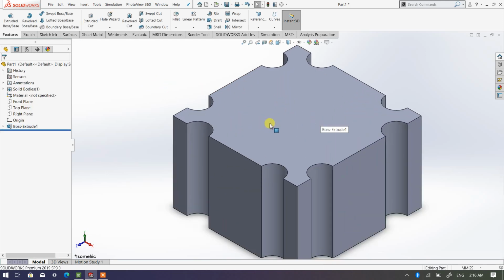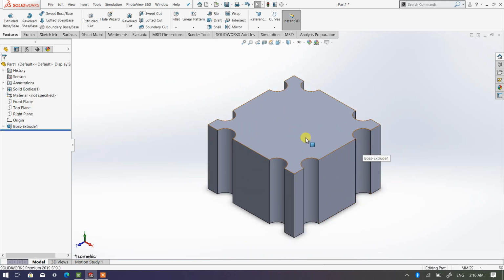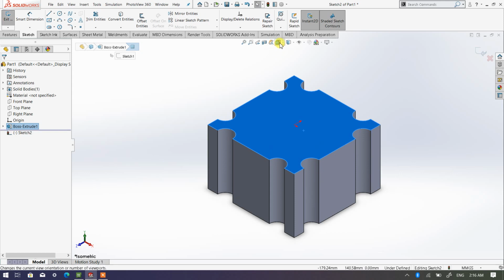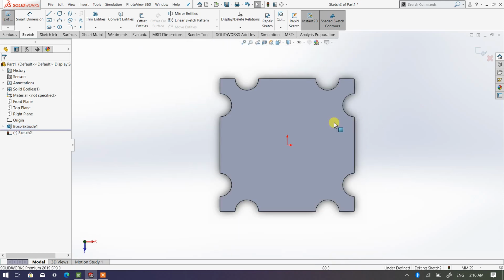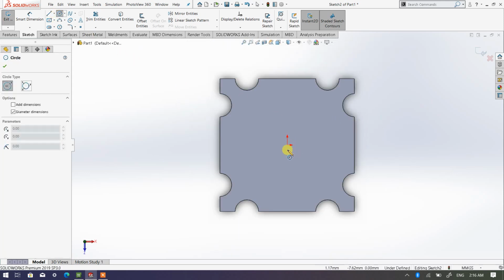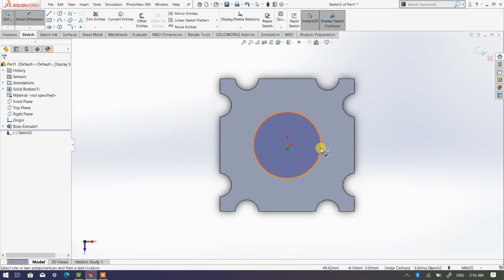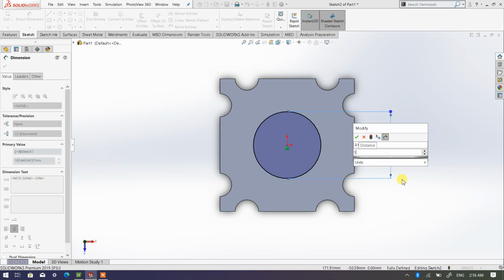Right, then I'm going to create a hole on this particular surface. I'm going to pick circle starting from this origin, and let's say the diameter is 100, or probably 80.